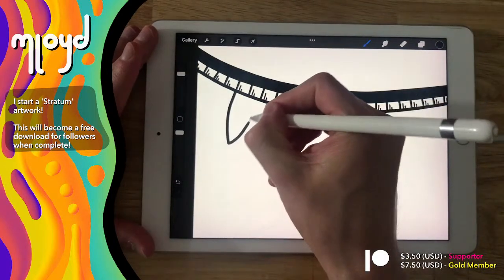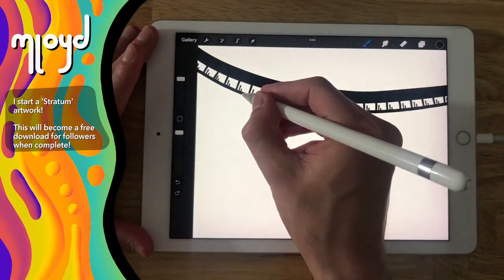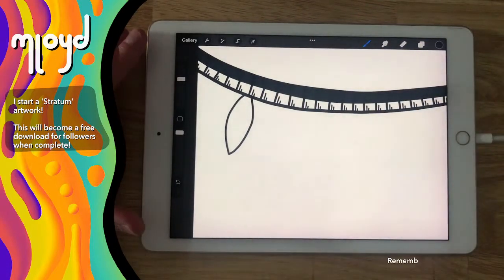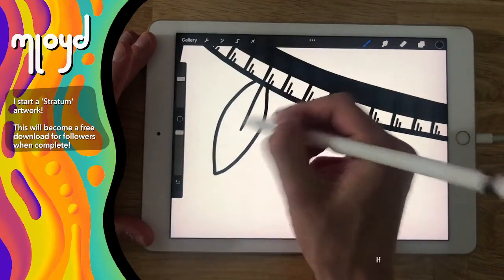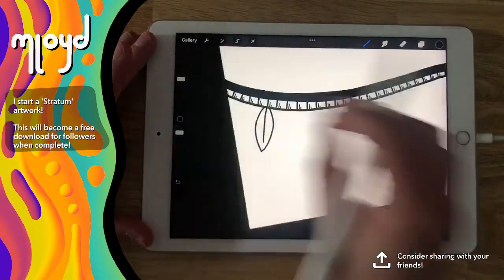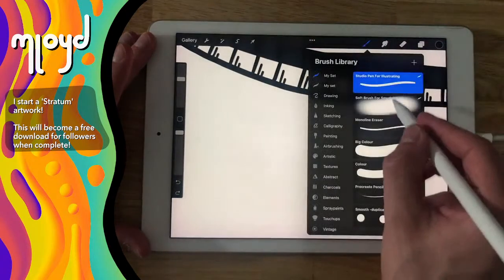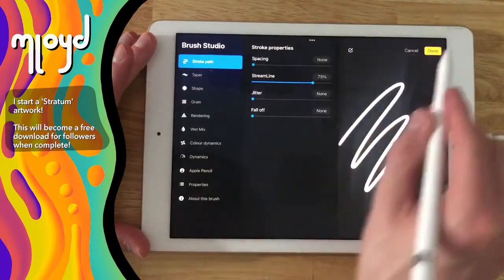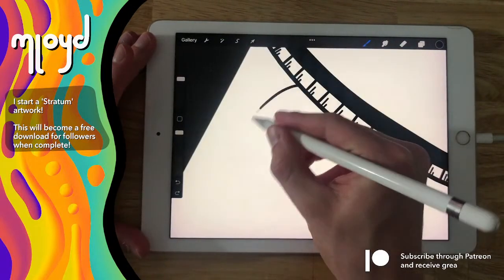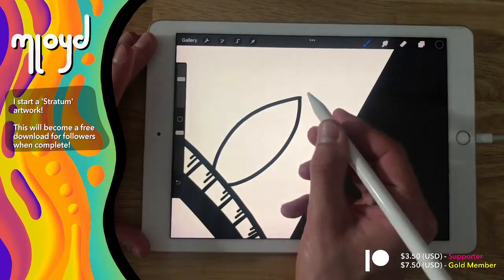Or should I maybe just do something like this? No, let's do a leaf. Let's do a proper hardcore leaf. It's a hardcore leaf. It goes to grunge concerts and emo concerts, and it has little piercings. So I'm thinking something like that. Something relatively straightforward and simple. But I might turn on streamline a bit because it's hard to get straight lines with leaves. I always find that. Let's attack it from the other side. Perfect.